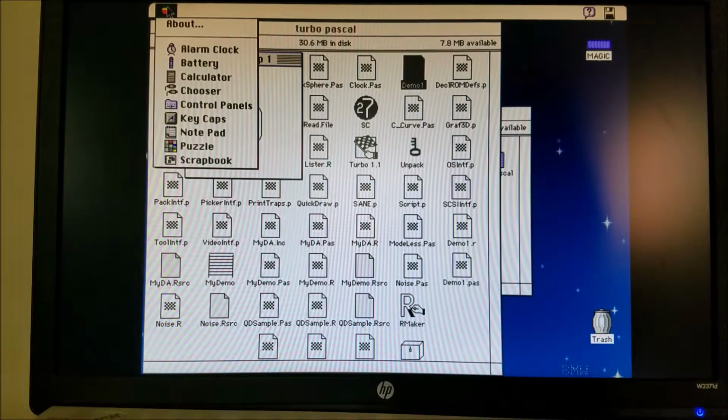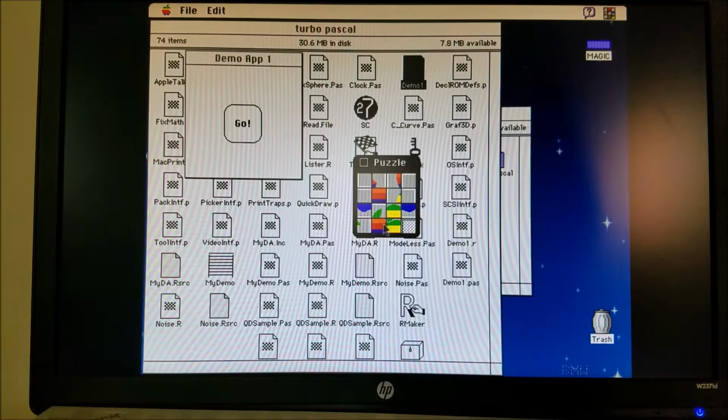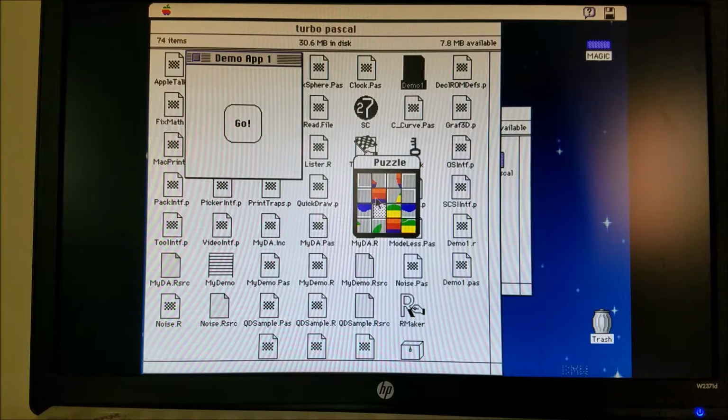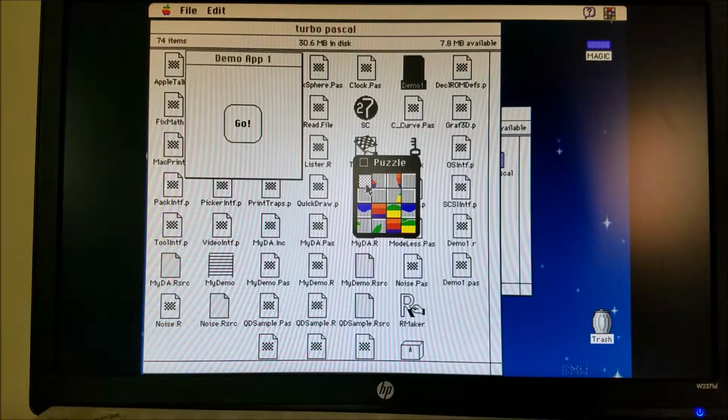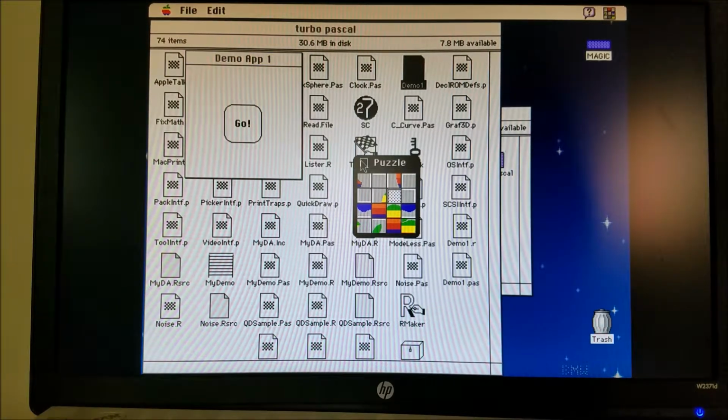You have the Apple menu, so we can launch, say, puzzle. Got a little puzzle here, and still go back to our application. So again, we're handling, not necessarily handling, but directing all of the clicks. So anytime I click in here, we're telling the system that somebody clicked in here, and then the system has to handle it itself. Same thing here. So watch, if I click on the go away icon, it just brings the window to the front, it doesn't close it, and we showed that in the code. Same thing here, if I click on the go away icon, it just brings the window to the front.